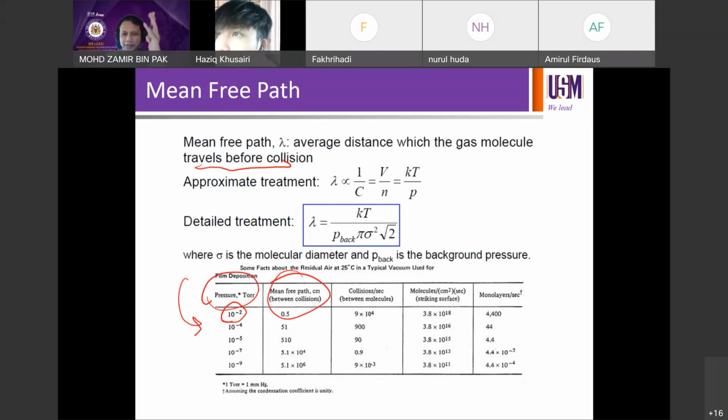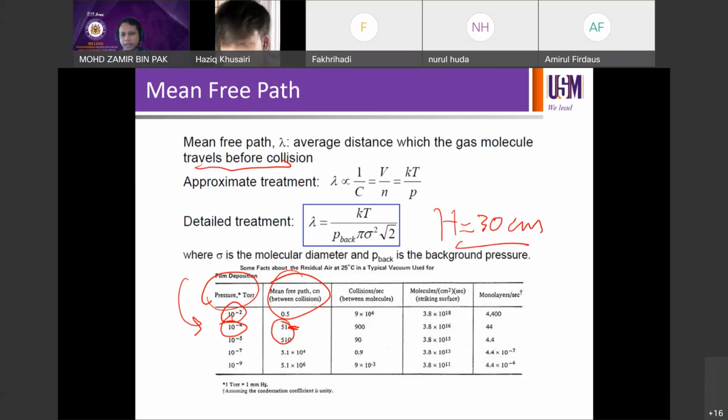So naik sikit habis, gone MFP. So imagine if your separation distance is like 30 cm, satu pembaris panjang, so of course you get nothing on the substrate. On the other hand, if you operate at 10 to the power -4, your MFP is like 51 cm. So if your separation distance, your H, is 30 cm, will you get any deposition in this condition? Will you get anything evaporated on the substrate? Yes or no? At 10 to the power -4, your H remains at 30 cm.